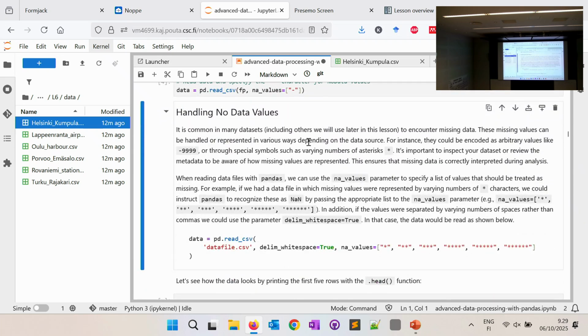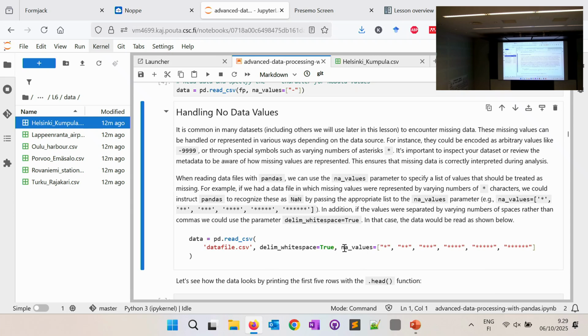So there's a small information box here for handling different kinds of missing values. The reason why we have this is that we used to have a different data set in this course last year, and it was like this. The missing values were marked with different numbers of asterisks in that other data. Sometimes if it was a one-digit number, it was just one asterisk. If it was 3 digits, it was 3. If it was 5, it was 5.